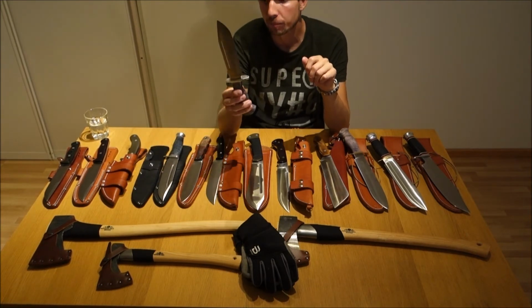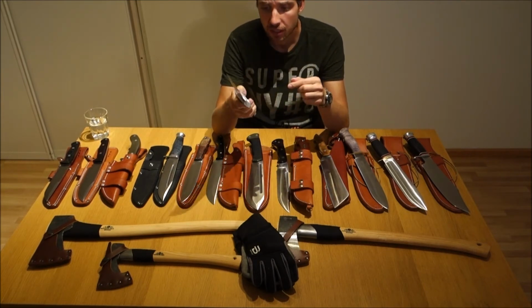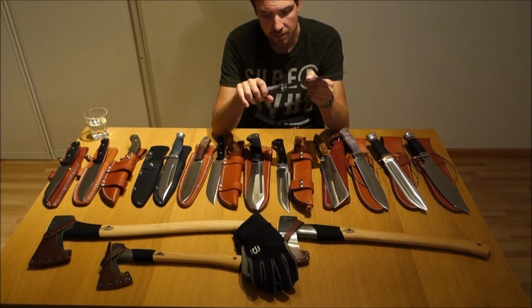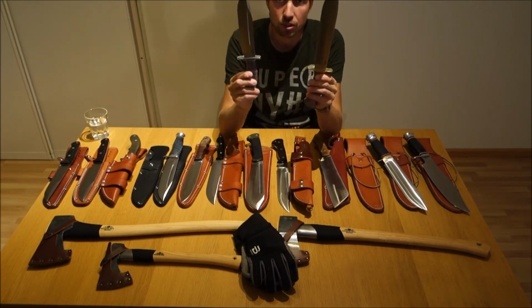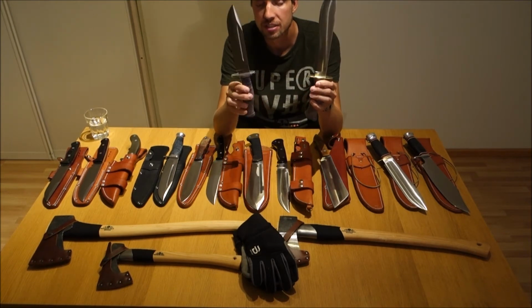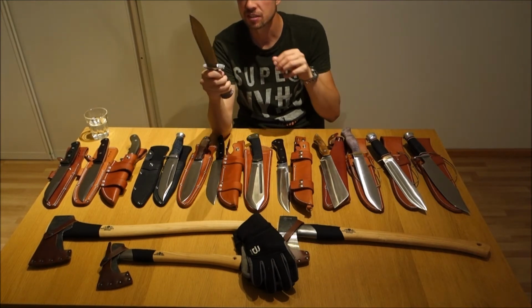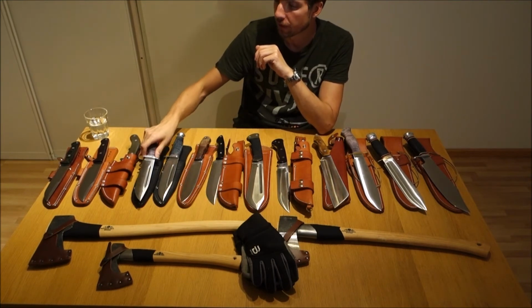I also have the Moran-style handled Teddy 2 as well, with full guard. But same as with the 1909 here, I do not feel comfortable using these ones in this competition. I don't want to risk destroying the knives, the handles. The handles are ergonomical. I'm sure they can withstand a lot, but not everything that I'm going to throw at them.